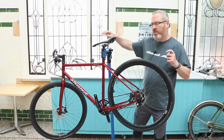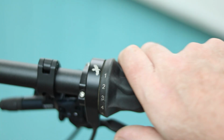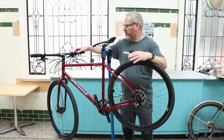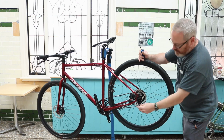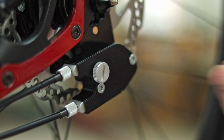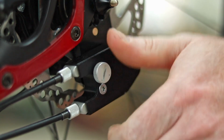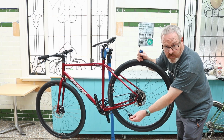From a point of view of when you're out and about, I'd always recommend try and be in gear 14. Not as critical, it's just an easy point so you know that can't get messed up. So gear 14 or gear 1 basically. If you've got a coin or anything, just take this little aluminium screw out here. You don't need to touch any of the Torx systems that are in there, and you'll just remove the gearbox off the rear hub like so, just to keep it out of the way of the wheel coming out.